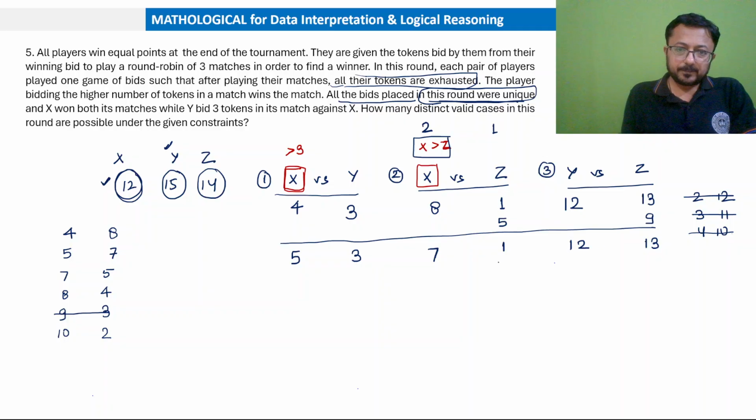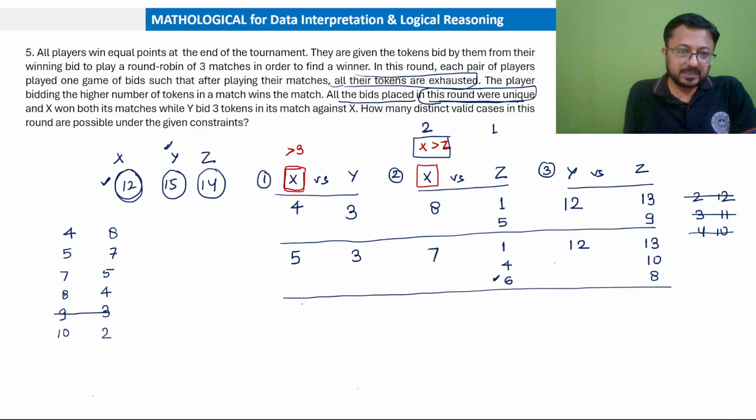4 and 10 possible हो जाएगा इस बार. देन 5 वाला case possible नहीं होगा बिकॉज इस बार x ने place किया हुआ है 5 against y, तो 5 is not possible. देन 6 and 8, so yes that is possible this time. 7 and 7 not possible. 8 and 6 not possible because अब 6 से ज्यादा तो हो ही नहीं सकता. This is the last case because x is on.